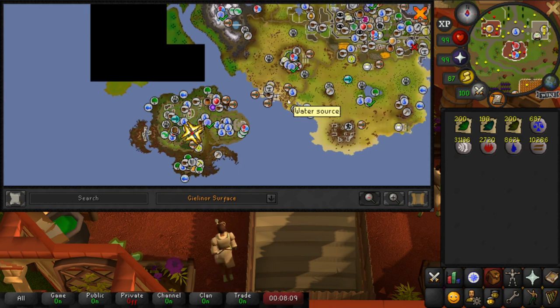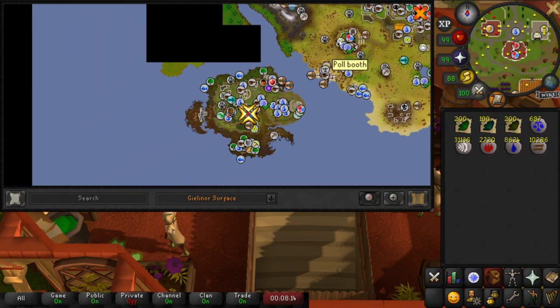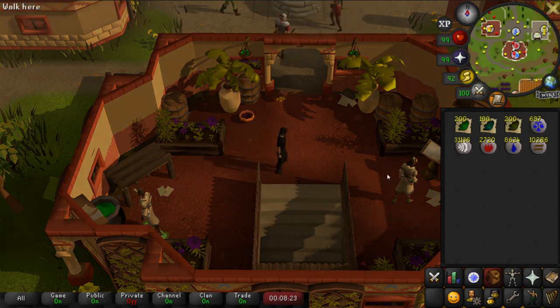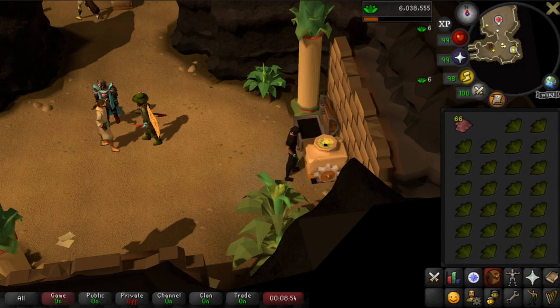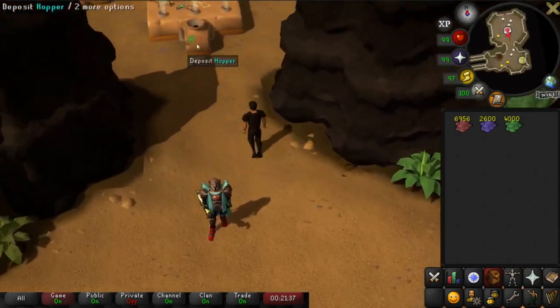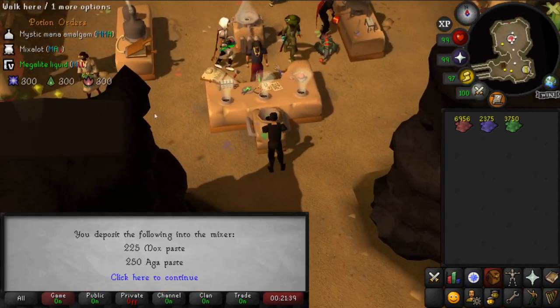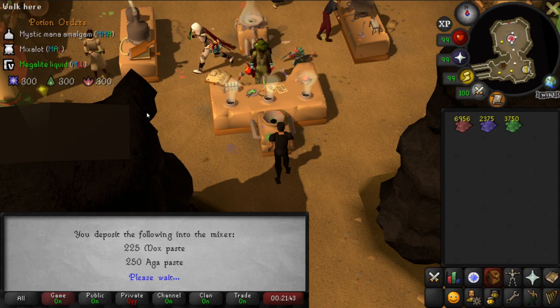To start Mixology, you need to go to the southwest of Varlamore and down the steps in this building here. Take out your herbs one at a time and you put them into the refiner, which is right next to the bank chest, and that'll turn them all into paste. Once you have all of that, head north into the main area and you put your paste into the hopper. Now currently this can only hold 300 of each, but this week's update it's being increased to 3000.